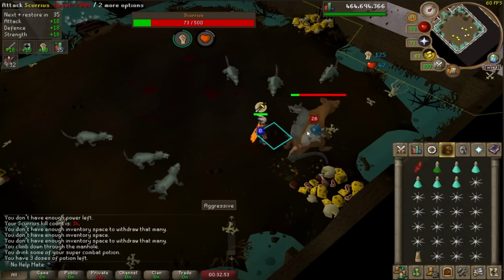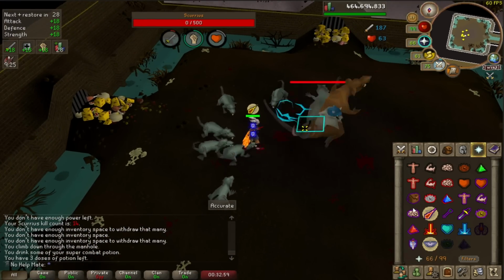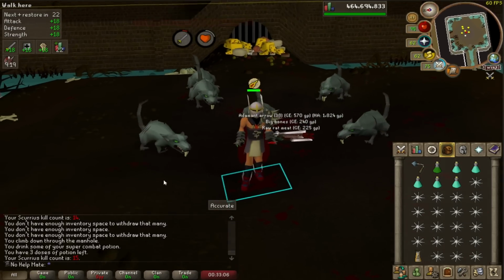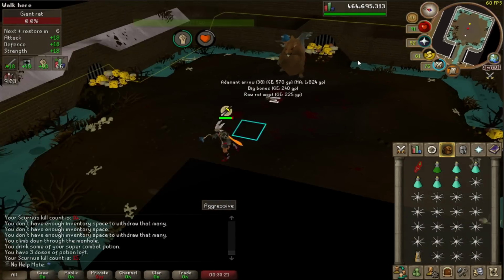And at this point of the fight, he will spawn a bunch of minions. Now, this is where you want to use your special attack in the center, because you can still use all of the random abilities. But yeah, it's very easy, right? I've got pretty overpowered gear for it, but it's very easy. I'll go through another quick kill just because it's hard to see when the fight goes so quickly.